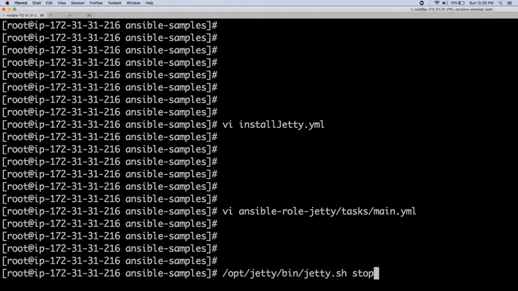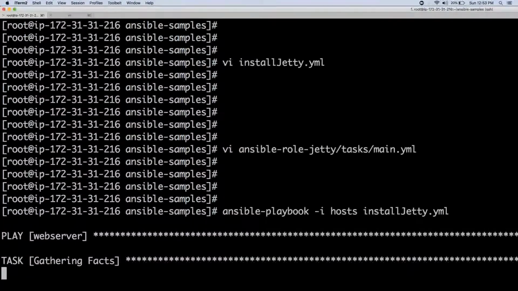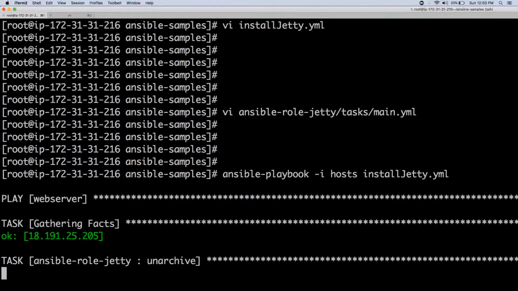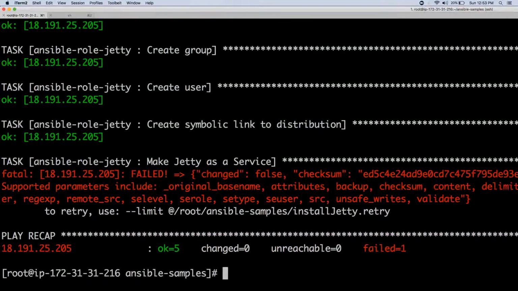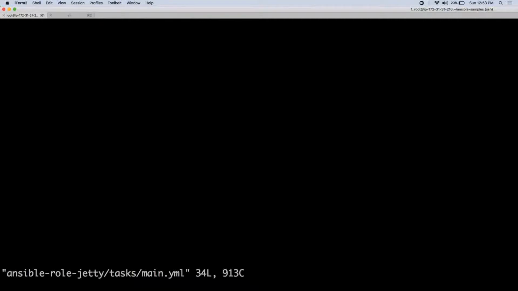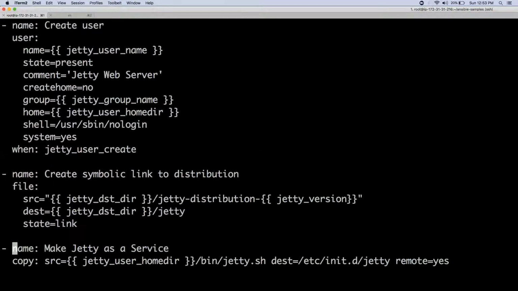We'll run the same script. Error. What is the error? Remote source. This is the problem. So even if you get an error, don't worry, you can fix it then and there.